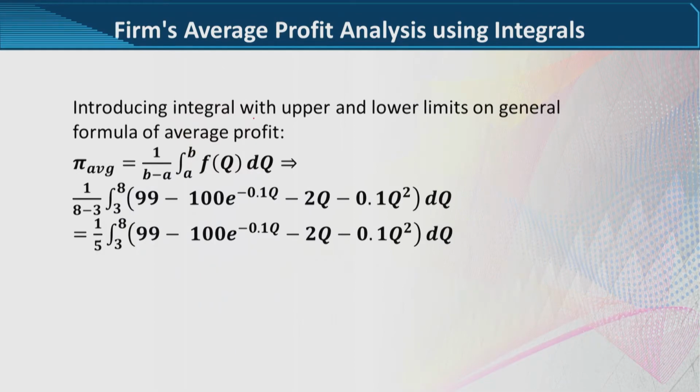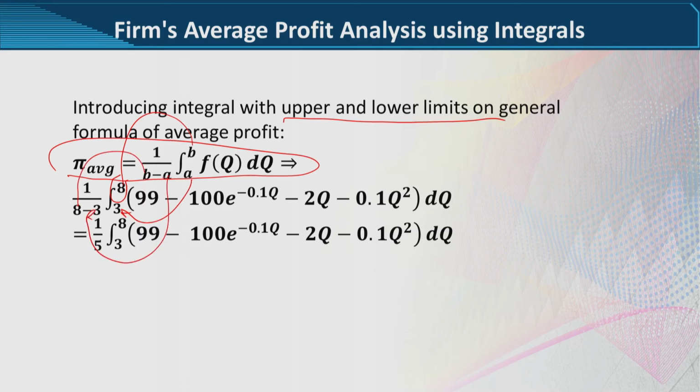So अब हम यहाँ पर upper और lower limits को incorporate करने जा रहे हैं जो हमें already given थी, that is the lower limit was 3 and the upper limit was 8. ये था वो general formula जो हमें initially बताया गया, and this is the value of B, this is the value of A, again the value of B and the value of C. We must remember कि ये जो term है, this is the key to average value. अगर हम यहाँ से ये हटा दें, we will get back to the total value, जो कि इस case में हमें required नहीं है. We are trying to find out the average value. And this thing is the same.